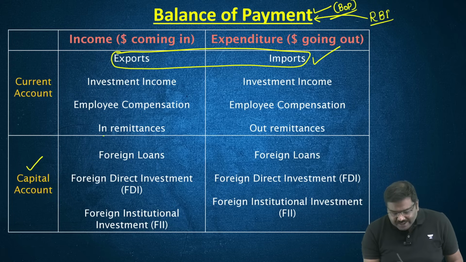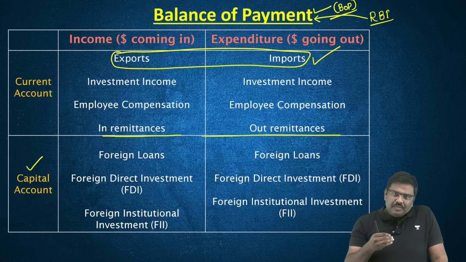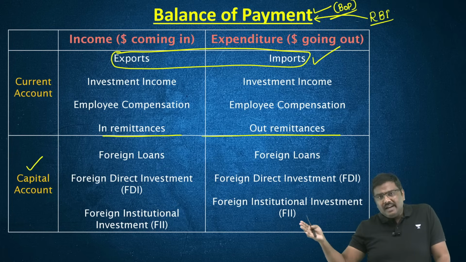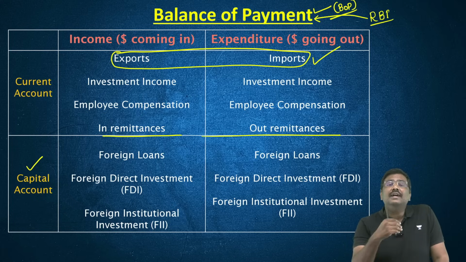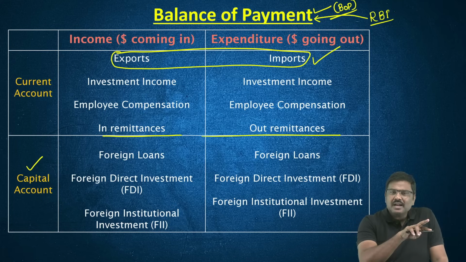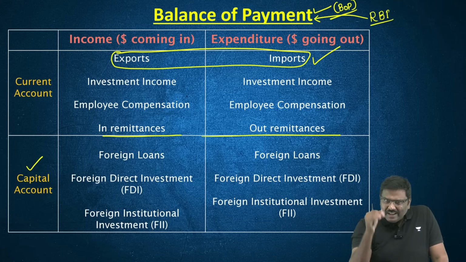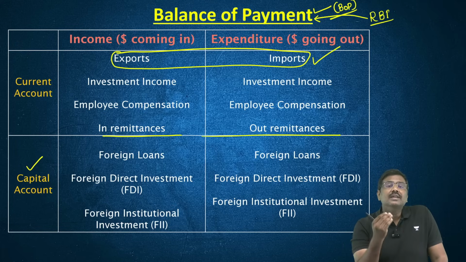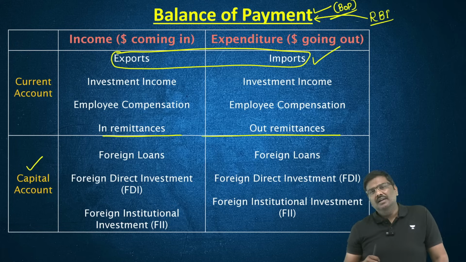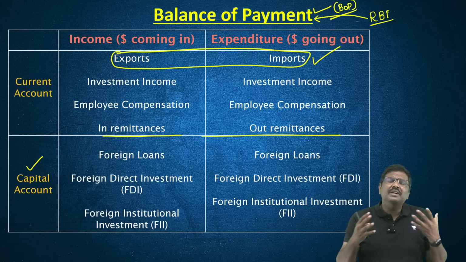Next one is the current account. If you take the total current account, if the income in the current account is greater than the expenditure under the current account, that is called a current account surplus. If it is vice versa, that is expenditure side is greater compared to the income side in the current account, that will be called a current account deficit. And those who are finding it very difficult, sir, what do you mean by surplus? What do you mean by deficit?